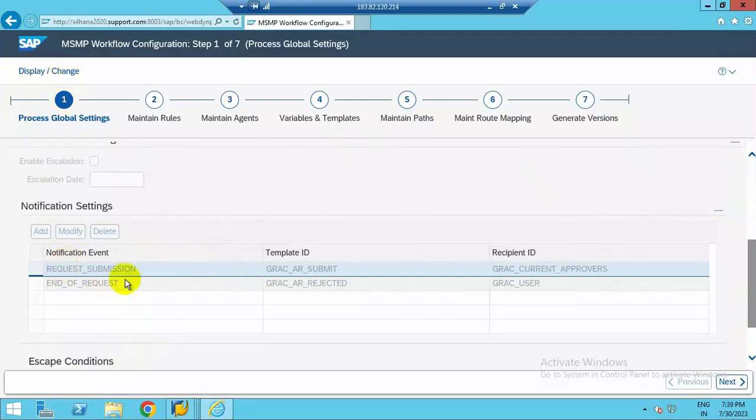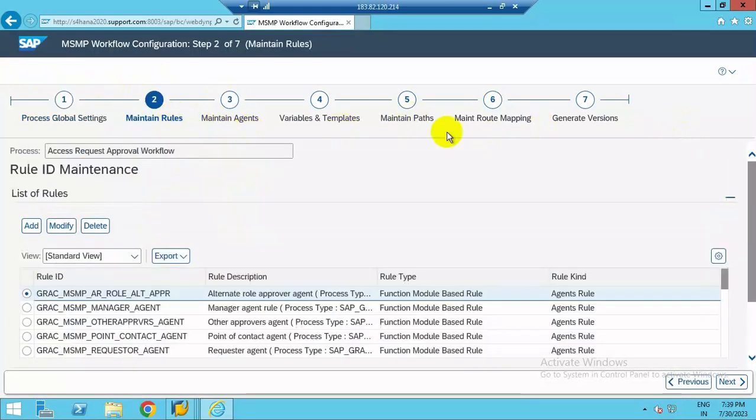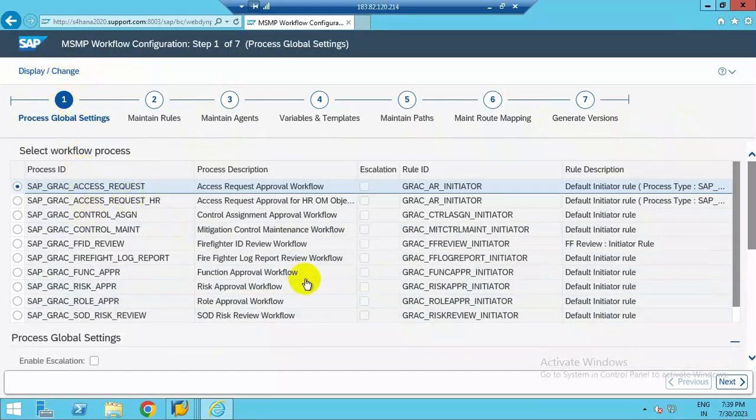Now, this is in display mode. If we click, then it will automatically enable. The display and change will be available only on the first stage. As soon as you cross multiple stages, you need to come back to the first stage, and only then will you be able to edit or display anything.